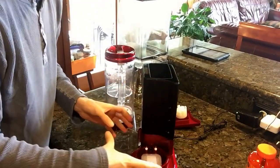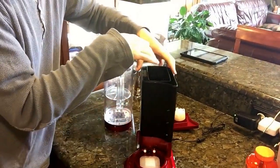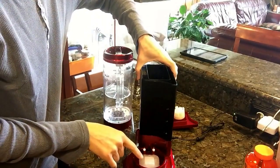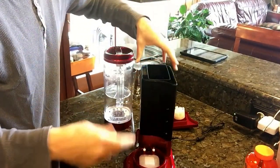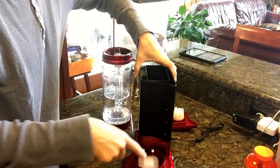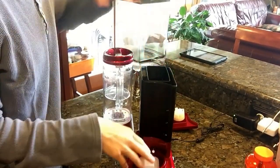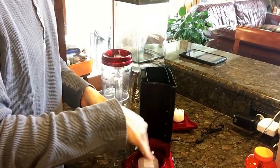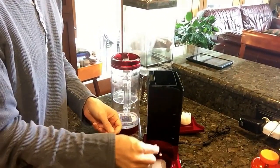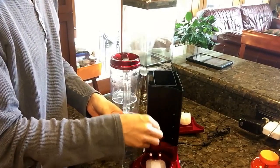After you drain out all the water, I always wipe the inner tank down with some type of cloth, and I remove the sponge and clean it up or just wring it out. A lot of dust and different things accumulate in here, so wipe it all down. Some spots are really hard to reach, so use a q-tip to make sure to clean it up really well.